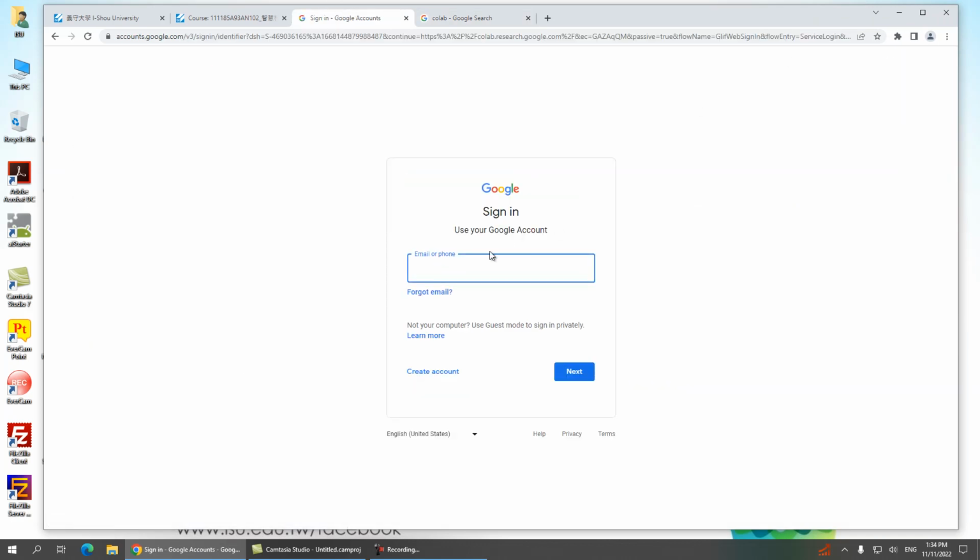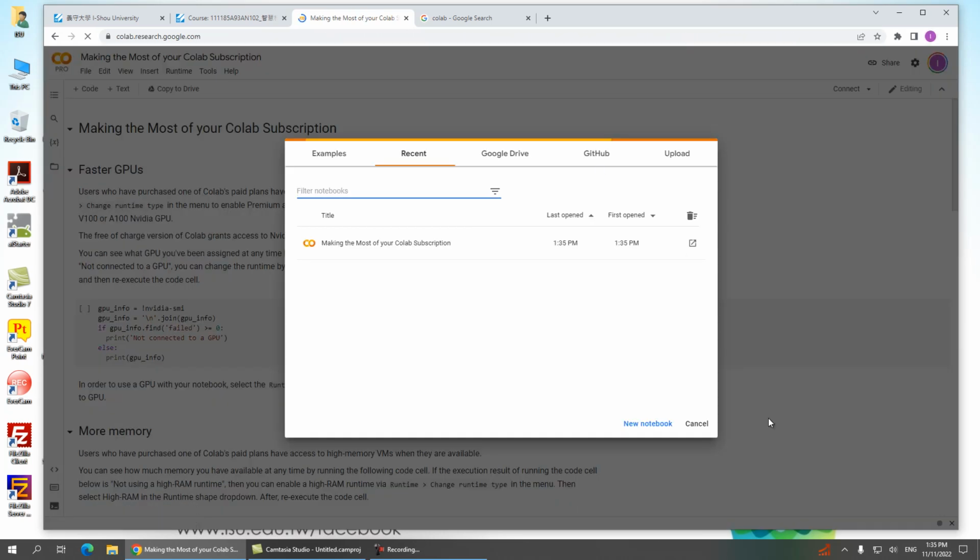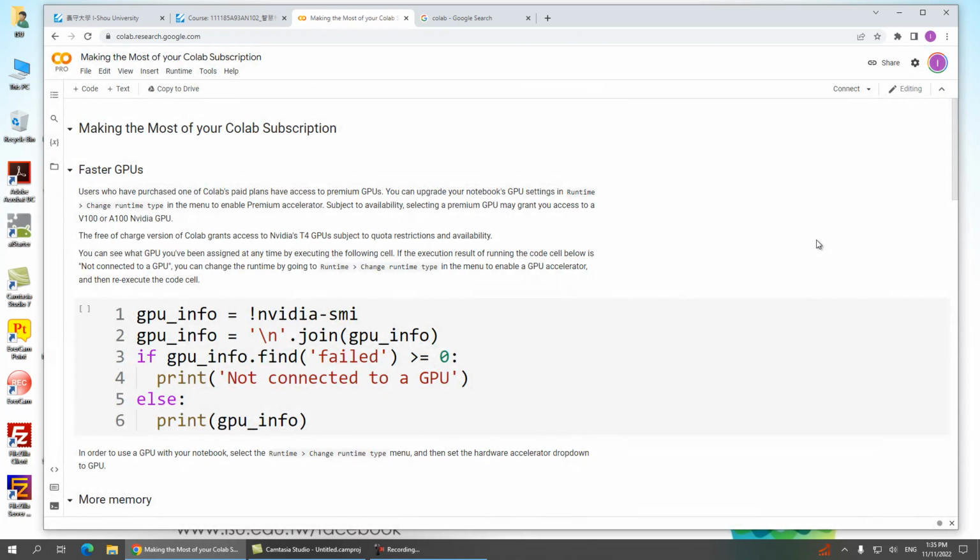And in Colab we have to sign in with our real names. So enter your Google account. So you have to sign in with Google Colab.